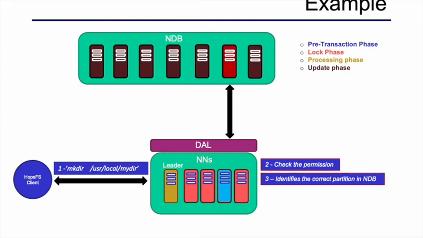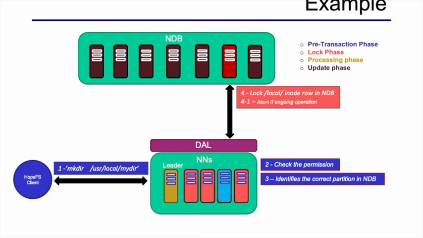We mentioned that the transaction is started on the database shard that holds all or most of the desired data. So in this step, we identify the NDB partition in which the majority of the metadata is stored. Then, a batched operation reads all the file path components up to the penultimate path component without locking any of them. In the lock phase, metadata is locked and read from the database with the strongest lock that will be required for the duration of the transaction.